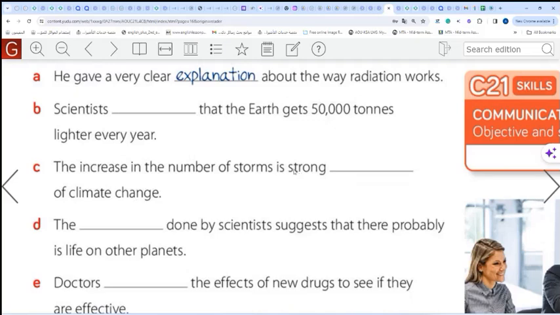Here, we noticed that we didn't say a strong evidence. Did we say a strong evidence or just strong evidence? Just strong evidence. Why? Because the word evidence is countable or uncountable? Uncountable. Excellent, Mr. Khalid. So it's an uncountable noun. We cannot say an evidence or 3 evidences. So it's just strong evidence.